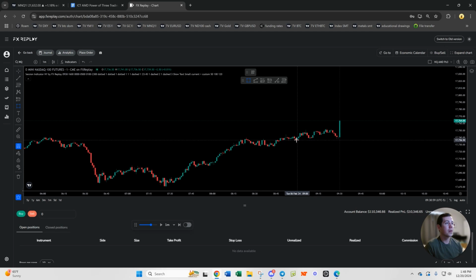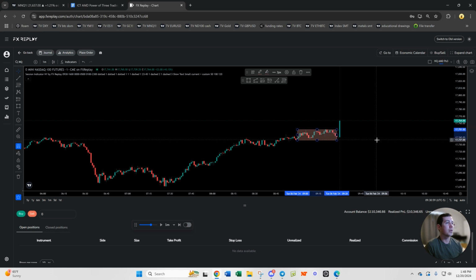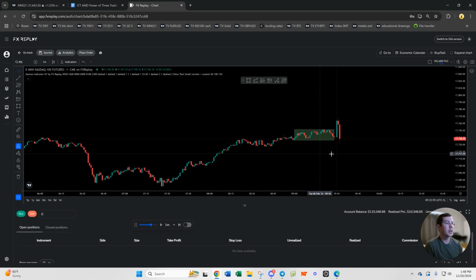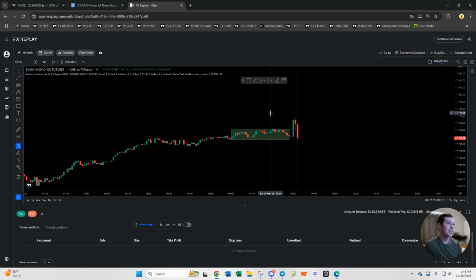Potentially have an accumulation zone here. The price has been chopping around in for a while, so we'll mark that out. Template: accumulation, but we need to see a swift reversal back into it, which we got. So again, this is early New York session, so I would just off the bat say this may be a little lower probability just because it's the first 3 minutes in New York Open, but it matches the criteria that we're looking for.